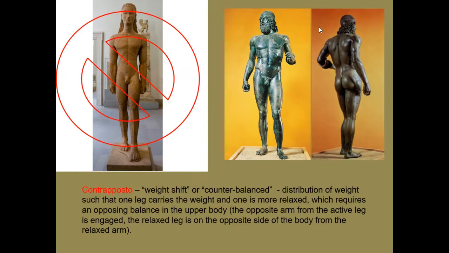Think about how difficult it is to stand perfectly still and upright, and even then we shift our weight back and forth all the time. It is absolutely part of that pose. Contrapposto literally means counterbalanced or counterposed, and you can really see that here again in the Riace bronze. Look at the shift in his hips. Clearly this hip is higher than that one, and clearly the opposite shoulder is higher than that one. So the leg carrying the weight shifts this hip up and requires the weight shift or counterbalance in the upper body to keep him upright.